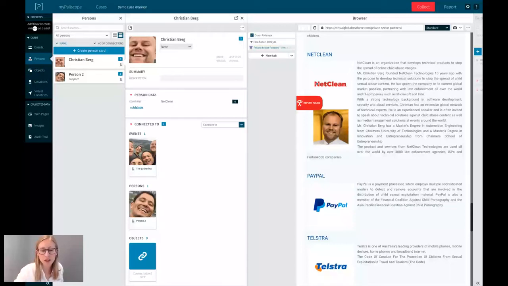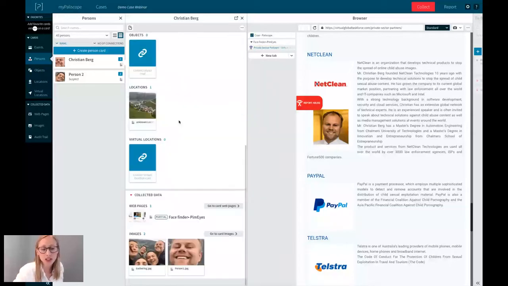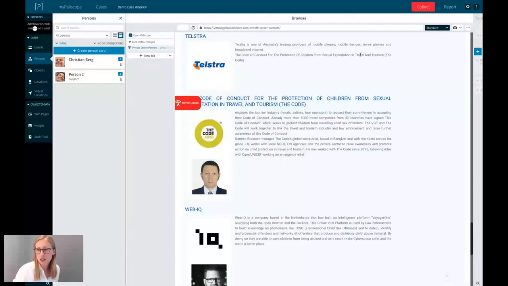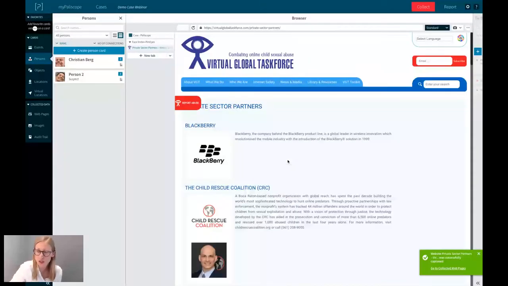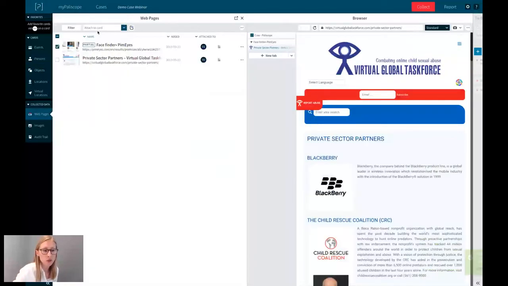And as you can see, if I scroll down here, the collected web page that I took is saved here in the card. I'll go ahead and collect the whole web page here as well, because I want to save that to the card. What we're doing now is scrolling down to the end of the web page, or if it's a never-ending web page, as far as you have scrolled, and creating an image. So let's have a look at that image so I can show you what we are doing.